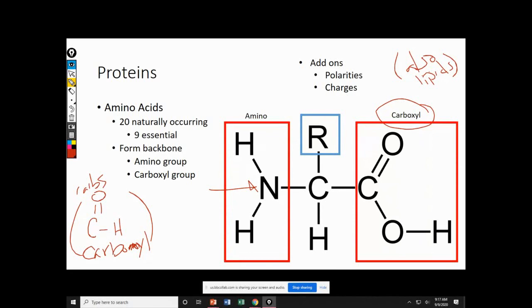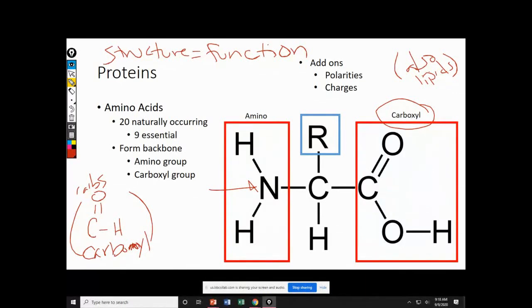Okay? Structure makes function. We're going to focus on this a lot as we go. So I'm going to drill that into your heads. But if structure equals function, man, this is the same. So we need something that's going to give us that variety. And the something that's going to give us that variety is that R group. There's something else. Okay? So if you've ever talked about amino acids before, okay, there are a whole bunch of them.